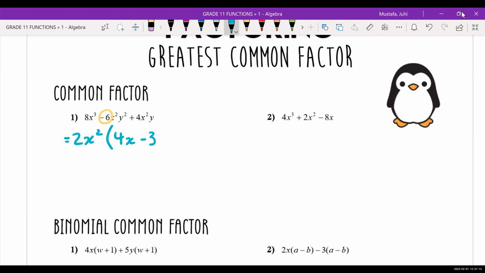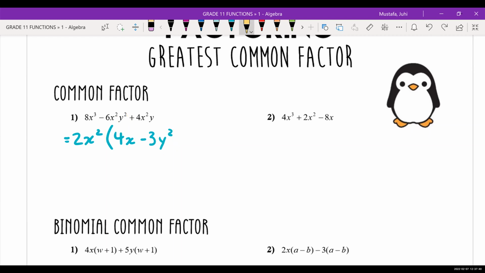And then we don't have anything outside the bracket. So 1 times what is going to give me y squared? Y squared, yeah. So I'll repeat that part again. It's kind of like saying 1 times y squared is going to give me a y squared. Okay, now we don't have to write the 1. We just know that it exists.